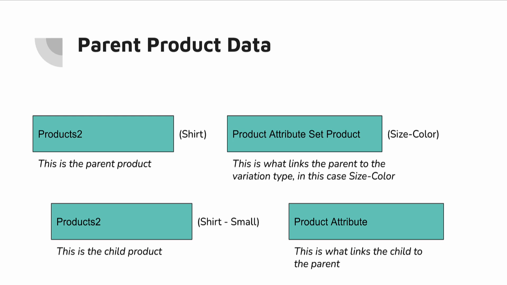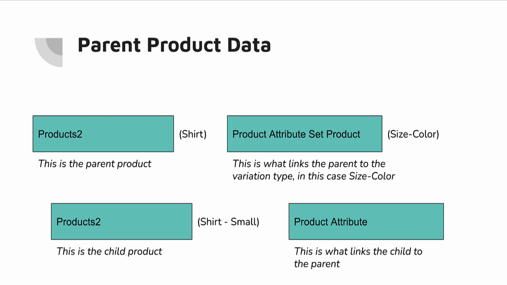And so when we were linking that parent product to an attribute set, when we initially selected that parent product and did that configuration, we not only created the parent product2 on the left-hand side here, but we also created the product attribute set product, which linked that shirt parent product to the size color attribute set that we had configured, thus making every other child product that is connected to the shirt linked also to that attribute set.